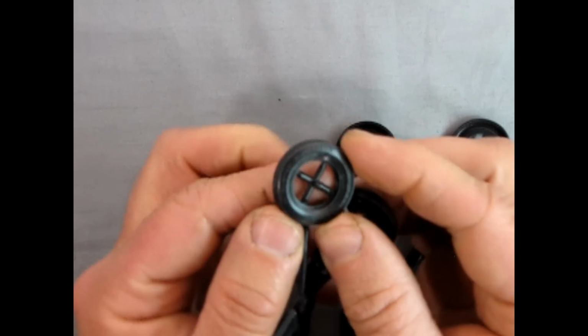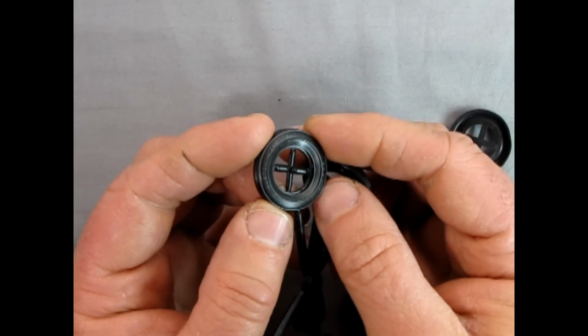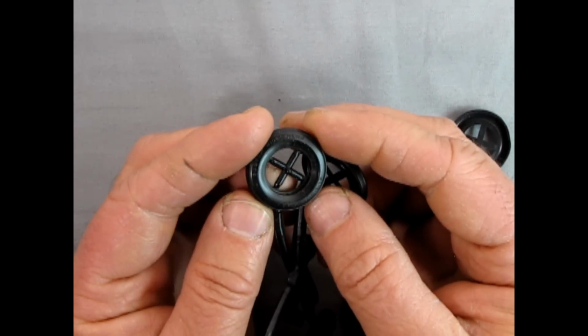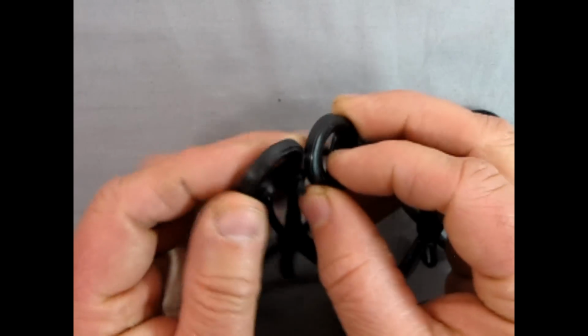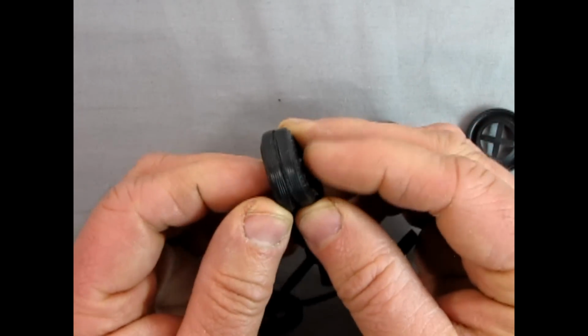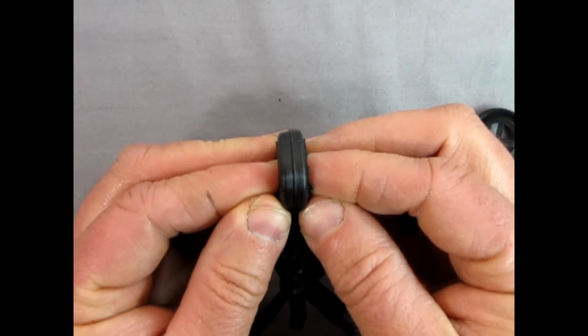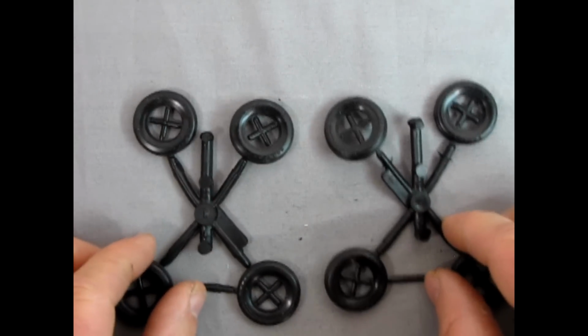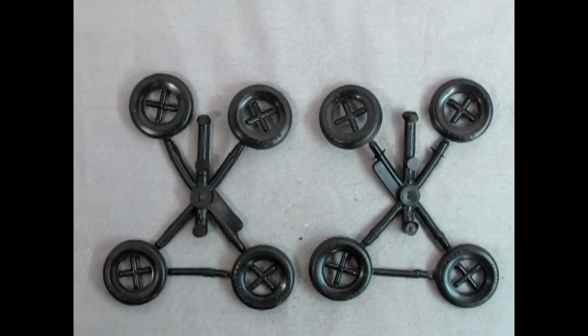These are Goodyear, what are they? Goodyear custom wide tread tires. So obviously not a factory stock tire, but still narrow like one. So overall, if you can get around the two-piece tire effect, these should be nice on your finished model.